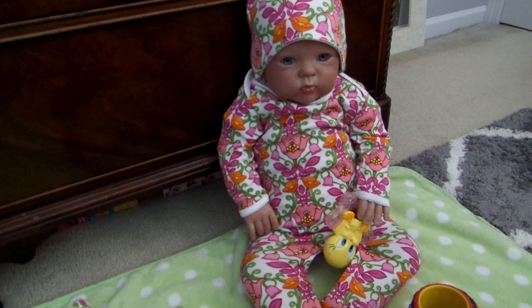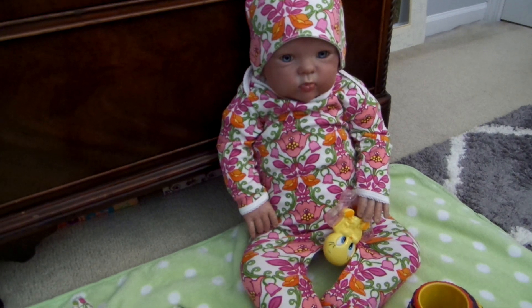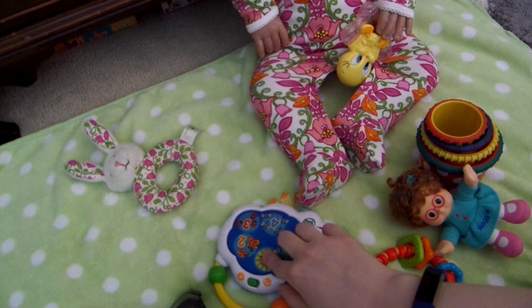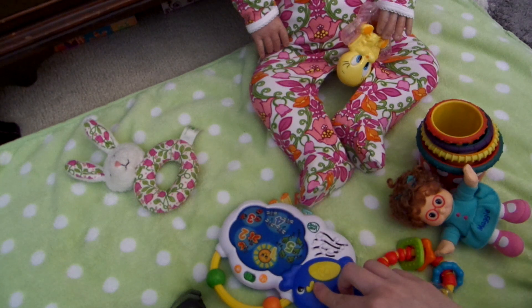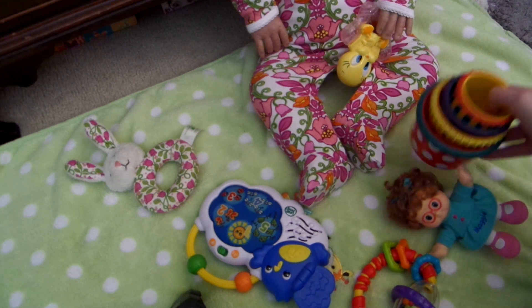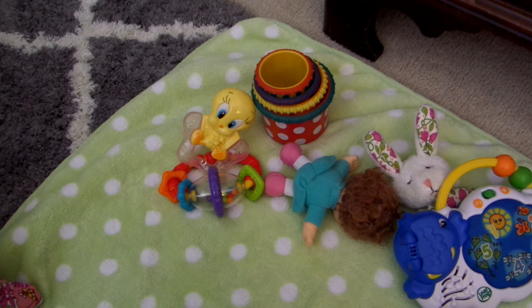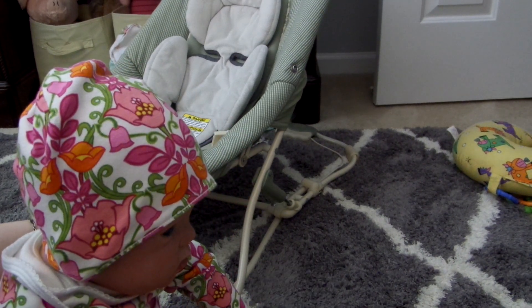Now that Keegan is asleep we are doing some playtime. She's got this little tweety rattle teether, a little doll, a rattle, and this yellow sun toy that she really likes — it plays little sounds and you can do colors or numbers. She also has her rattle that she came over with, and some little stackable cups. She recently learned how to crawl so she moves everywhere. Right now she's trying to get into the bouncer, but she's too big and could fall, so we have to keep her distracted with her little toys so she doesn't wander too far.